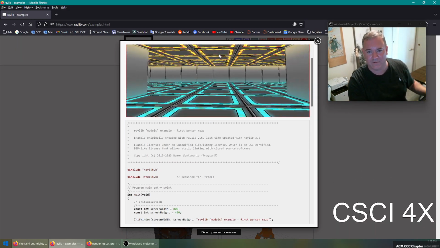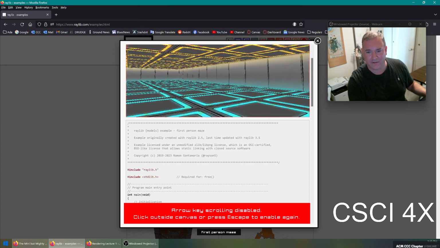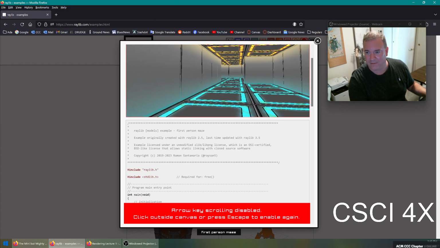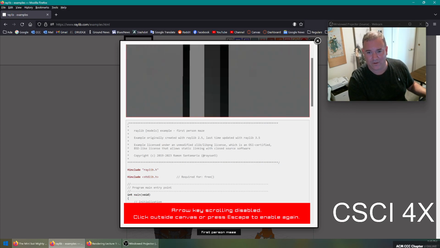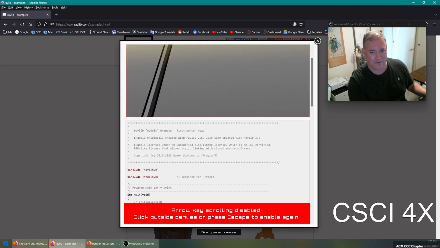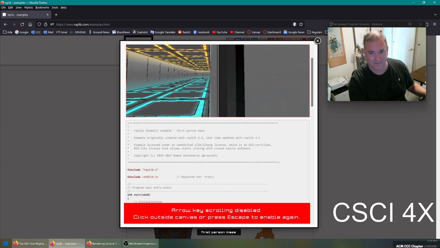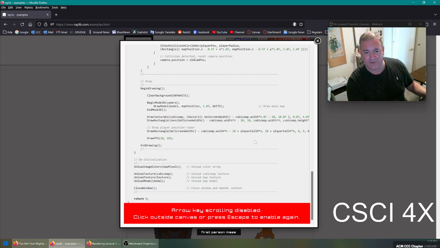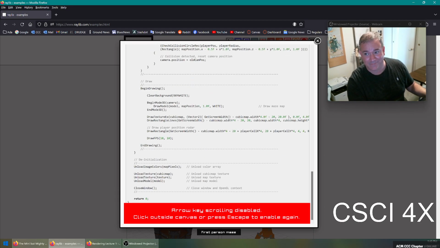First person maze is using the mouse input here. Okay, I can walk around. We got a little Doom client. You can go right through the walls, maybe. I don't know. Nope. Looks like it just bounces or something. Okay, so they even got collision. All right, cool. And so that's a Doom client right there. It's kind of cool.